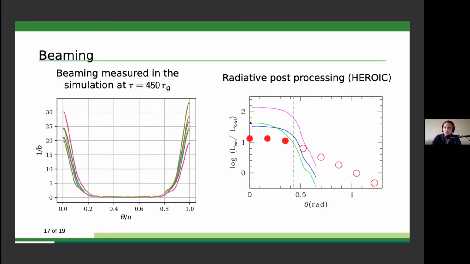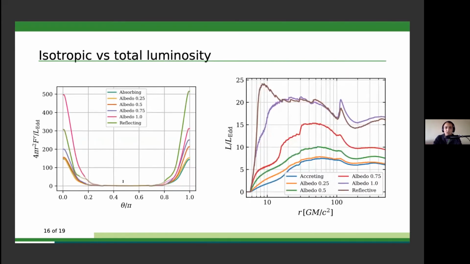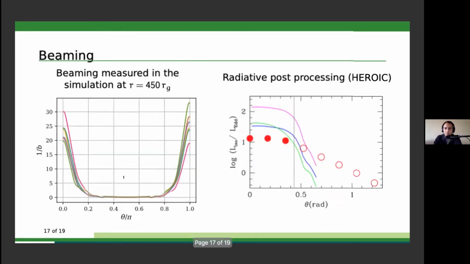So this green line here is basically the same thing I'm showing here, but it's only up to pi/2, so it's only the left half of these plots. The green line is something that you would see from Koral, and the blue line is if you do these radiation post-processing. So this is actually encouraging, telling you that at least for a black hole, because this was a black hole simulation, you're reproducing the radiation field pretty well.